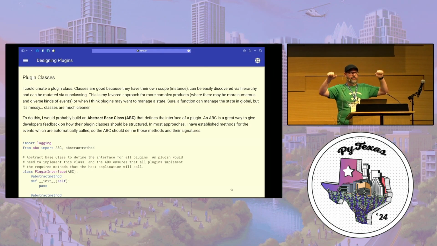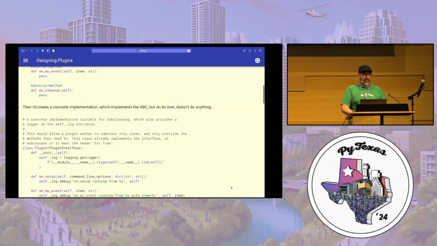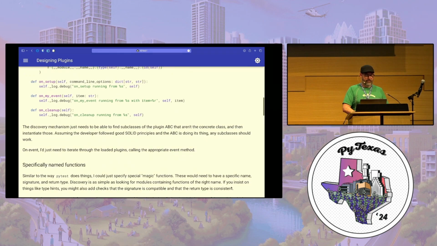If I were going to do a class, this is my O.J. Simpson if I did it, I would probably do an abstract base class for the interface. This is just so we can ensure that all of the plugins fit the interface that I need them to. And then I'd create a concrete class that implements that ABC. That's a simple class that anybody can subclass. Basically, the idea is any subclass of my ABC is a plugin that I can go and find and load. Yay. I have done this for something that I have written. This program is much simpler. We don't need all that overhead, so we're just going to skip that.